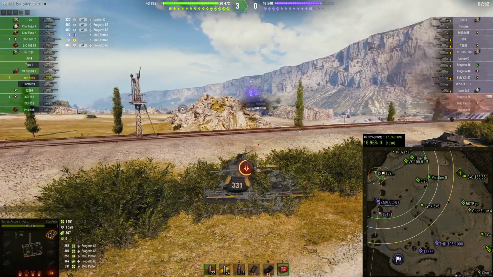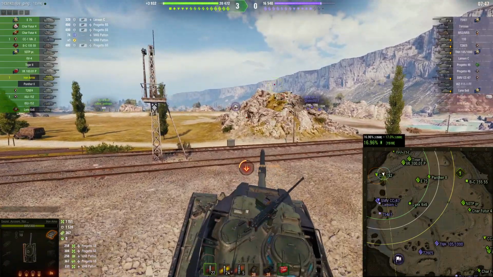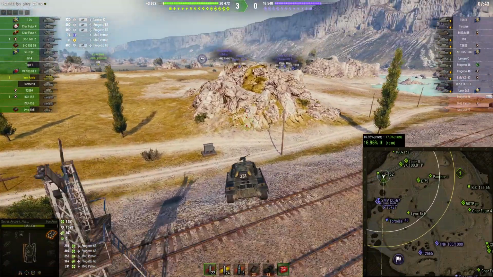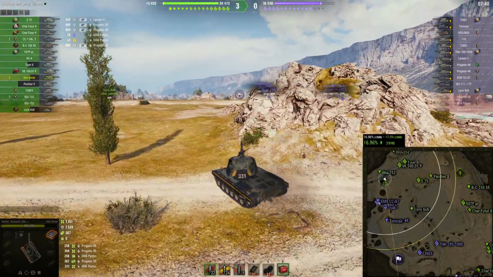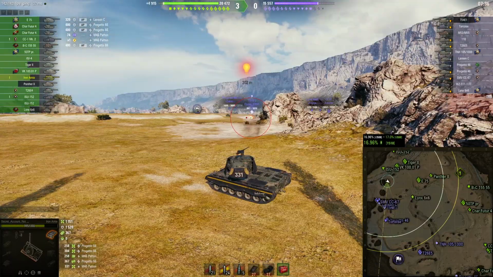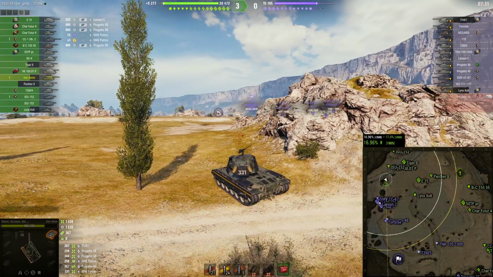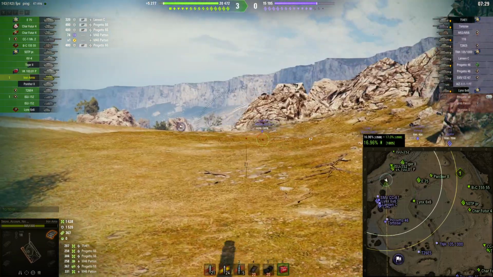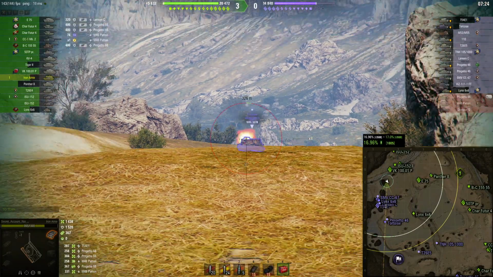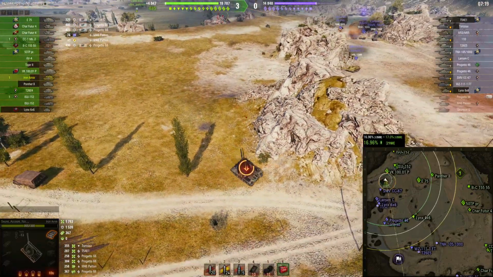The gun is roughly around a 9 second reload, give or take. On the AP you have 320 alpha. Before we go in for the penetration, the alpha is 320 on the 9 seconds, which is fairly okay, fairly fine. You mostly sit hull down and keep a certain distance from them. You don't want to be too close, because most tanks have slightly better reload than you. Oh my god, we hit that one too. That was a nifty little shot.